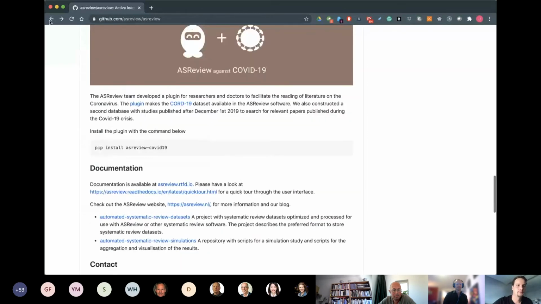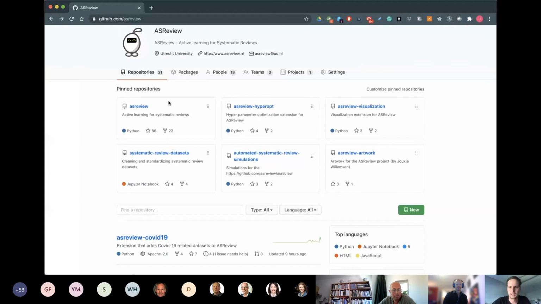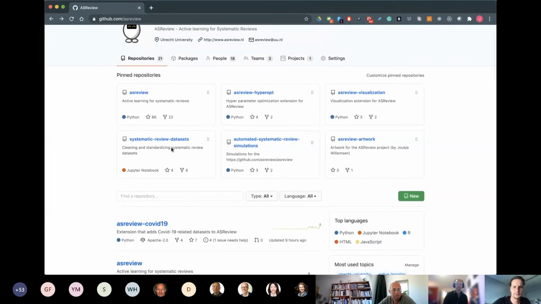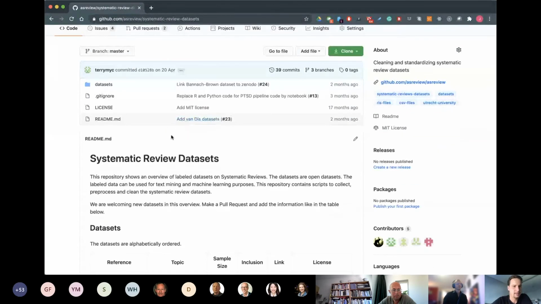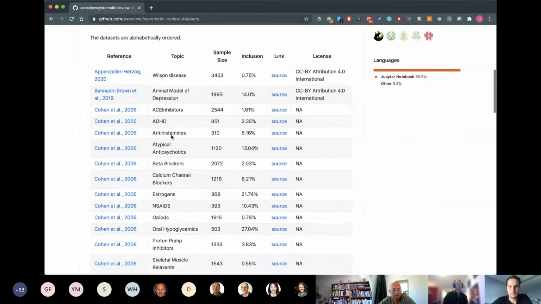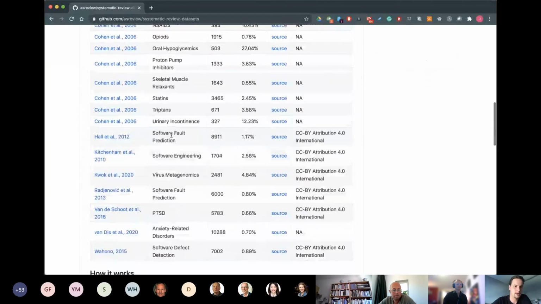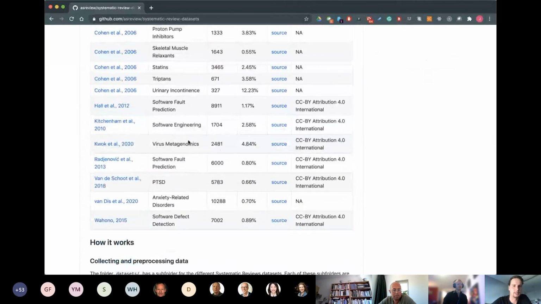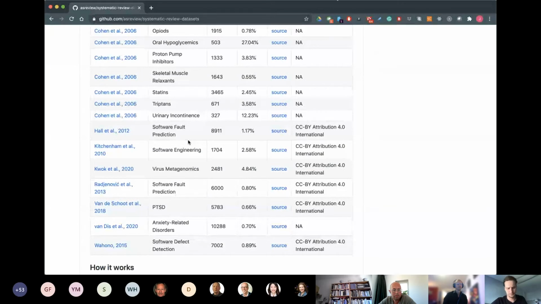What Rens mentioned before is that there are plenty of side projects, and one of these side projects is that we are working on a collection of data sets which we can benchmark. So we do have a couple of interesting data sets fully labeled. And these data sets can be put in our simulation mode. And the results of these simulations are seen in the presentation by Gerbrich in a minute.